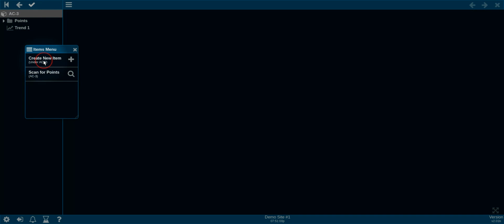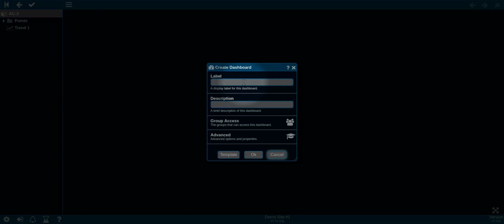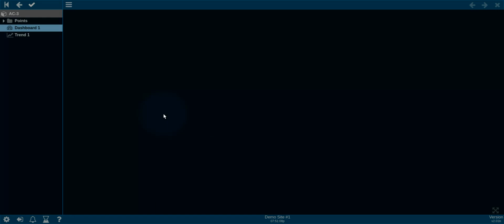Next, I want to create a new dashboard. The dashboards are the main way that you view data in the system, and they're set up to work on any type of device, including tablets and mobile phones.